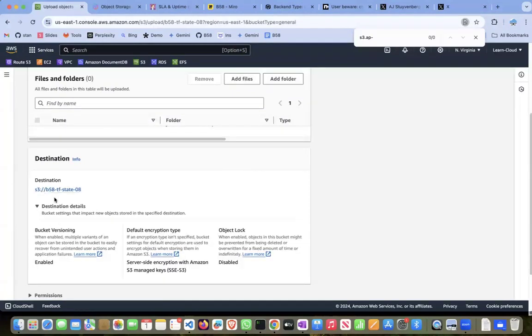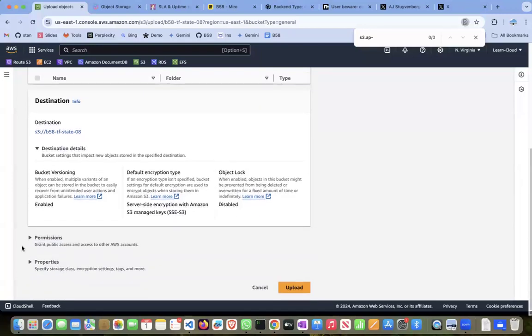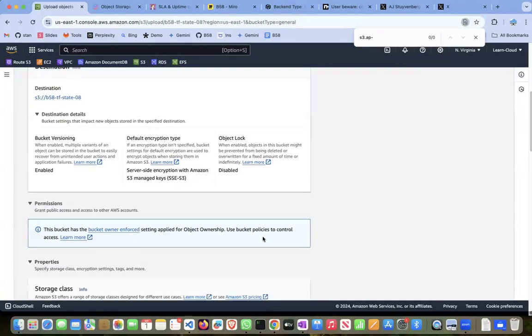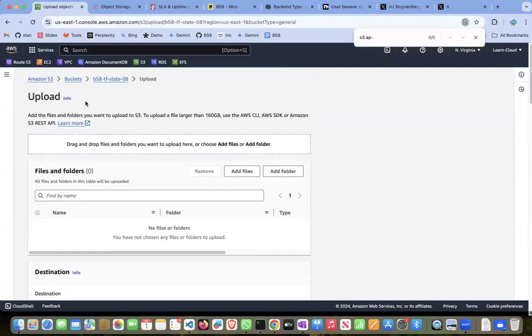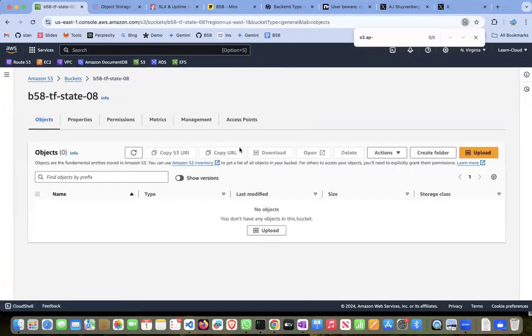Destination details, permissions, properties.